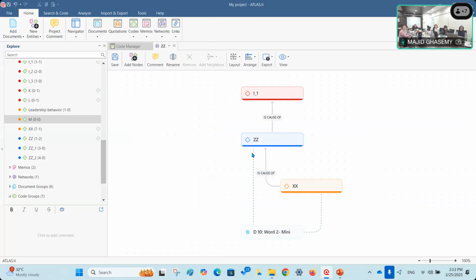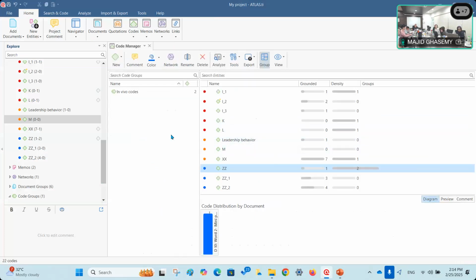And just imagine, it's really interesting because these codes are in fact variables. So what is a theory? A theory is just something that can help us understand how variables are related to one another. Now if you look here, you can see that this variable is a cause of this variable, which is a cause of this variable. So basically it's really easy to understand. All right? So any questions?